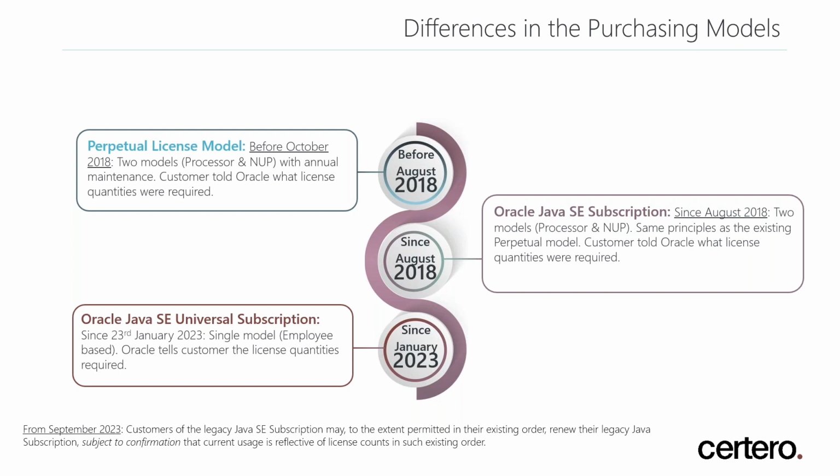And this is catching some customers out at the moment because they haven't got process in place to be able to demonstrate to Oracle, "Send the auditors in if you want to, but we have got factual evidence of why we want to continue." And we're already hearing this year that Oracle's sort of going, "Well, if you want to do this, we're going to come in and audit you," and it's put a concern on some of the customers, so they're getting sort of pushed down the universal subscription route when sometimes they don't need to.